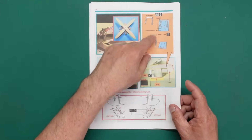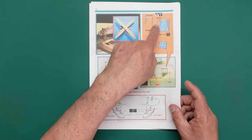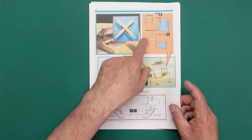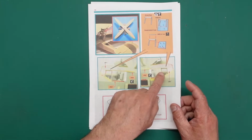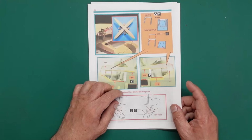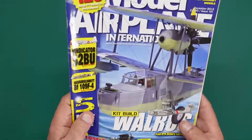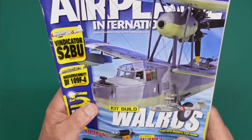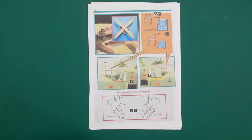This is where the clear acetate comes in. You've got a piece of photo etch here. You're going to fold up, then you're going to cut this piece of acetate to fit, glue that to the photo etch, and then you've got to add a piece of wire for a hinge, and that's your little hinged window going on each side of the cockpit there. You can have them holding up. You can see on John's version, he did his with the window folded up, as you can see there. Makes it very nice to see down inside, but also extremely flimsy.